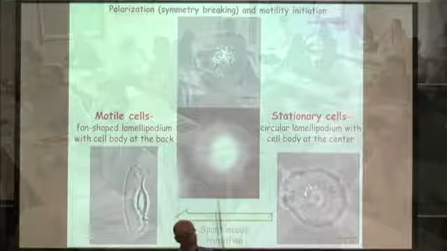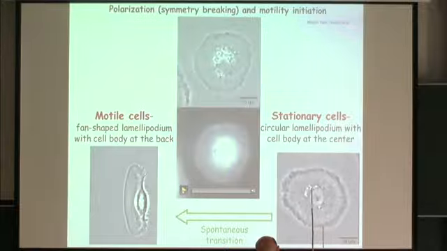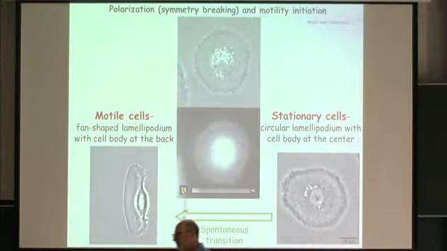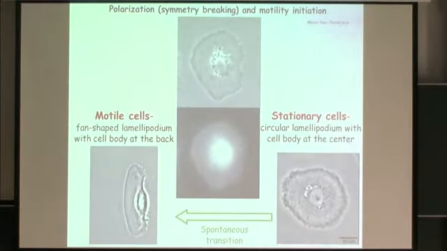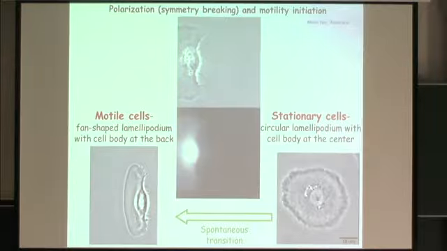Okay, so what I'm going to focus on today is the phenomenon which has fundamental biological significance and also is irresistible for physicists and mathematicians, which is polarization and initiation of the spontaneous motility of the cells. So what you see in this movie is initially, when a keratocyte cell is placed on a stiff flat surface, the cell looks like a fried egg from the top.